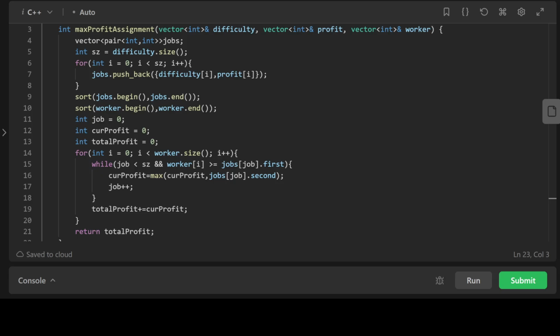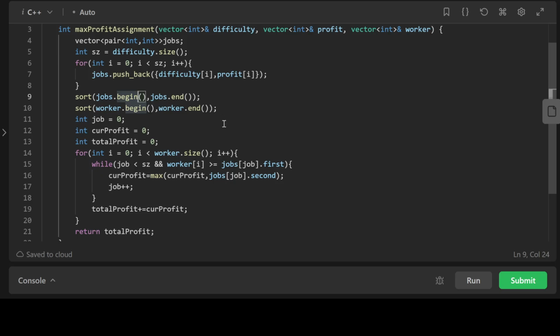As you can see, we're using a sorting and greedy approach to maximize the total profit here. We sort the jobs and workers arrays in ascending order, first making a separate jobs array using this vector of pairs here.